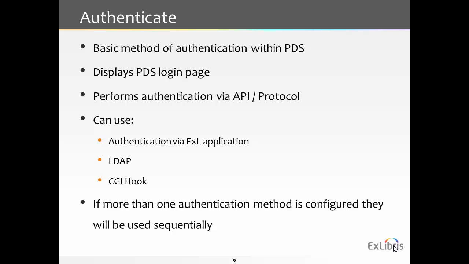We'll speak about that some more soon. Another option can be a CGI hook, which means that a customer can develop their own CGI script, and then PDS can know to request information from this script and receive back information about the user, or if they can authenticate or not. In this possibility, we can also chain different authentication methods, which means we can first check if the user is able to log in via Alma, and then if not, we can check this user in LDAP. So we can use different authentication methods as a chain.